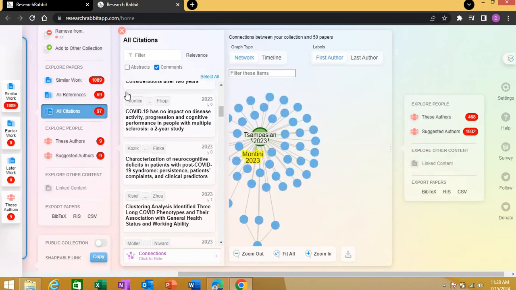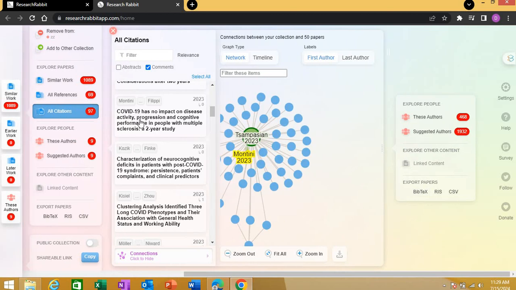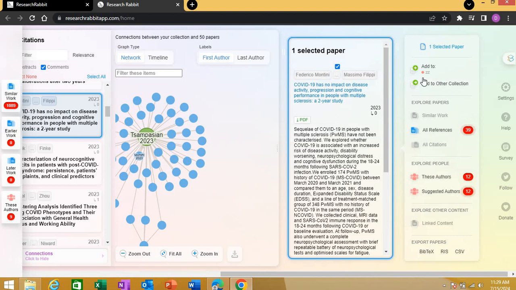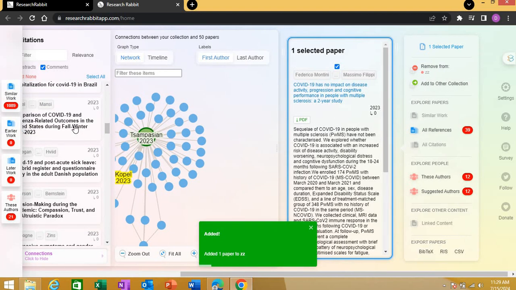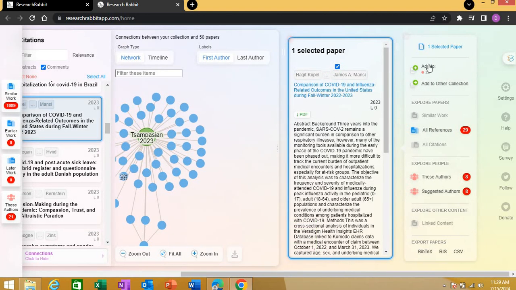Say, for example, I wish to use all those papers for a literature study; you can export them as a CSV or BibTeX. You can open them as a BibTeX, and once the BibTeX file is downloaded, you can directly open that BibTeX file with Zotero. So say for example, I like this paper, I select it and add it to my collection.